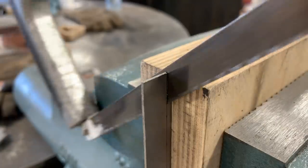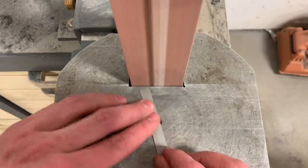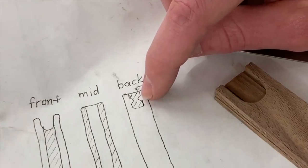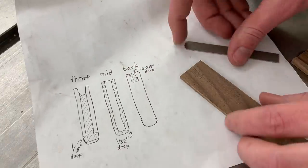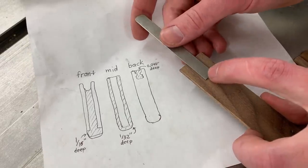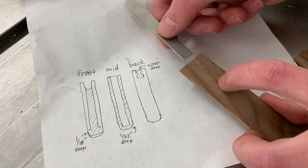Now it's time to move on to making the clip, which I'm going to make out of this 6AL-4V titanium sheet. This is 35 thousandths thick — I bought it on eBay for just a few dollars. While the belt grinder is arguably the best tool for this job, I've made all of my previous clips with just a file. On the diagram on the back, it has this pocket with notches in the side. The purpose of that is for the clip to inset into that pocket, and the sides of the clip will be notched so it actually interlocks with the wood and gives it some mechanical strength to be sure the clip can't get pulled out.